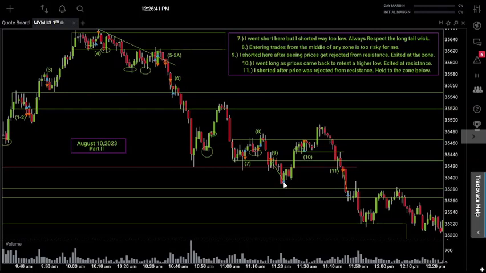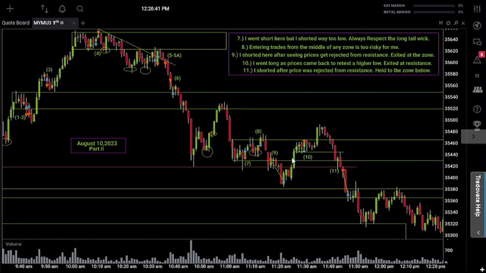Now, after we see prices come back to my target, we see a higher low get formed. So anytime you see a higher low, no matter how strong you think the downtrend might be, you just want to resist trying to go short right there. And you want to let the momentum come into the market. You want to let it play out. And then once that momentum either dies down, you can go short again. Or if that momentum continues and makes a higher low, then you can go long. So that's actually what I was looking to do when it came to trade 10.